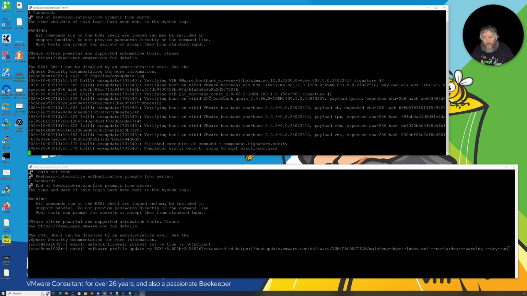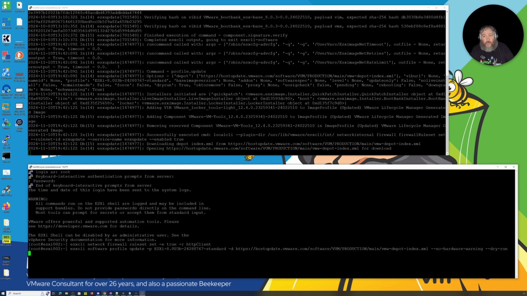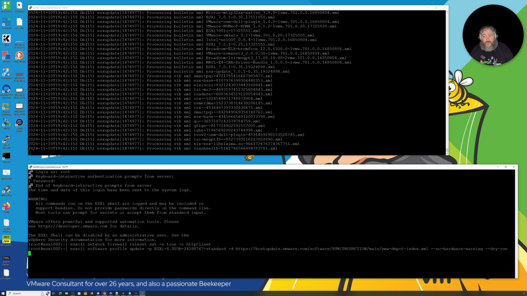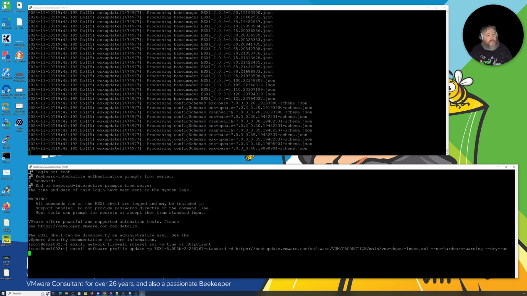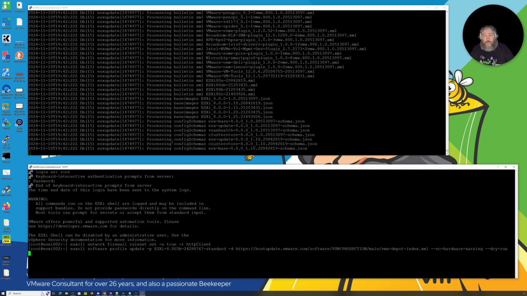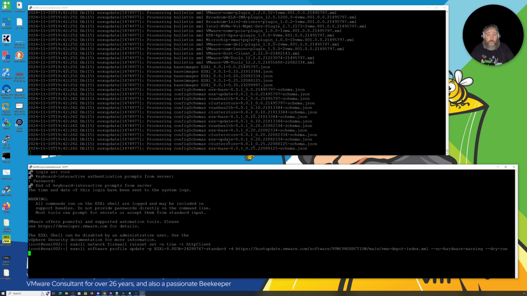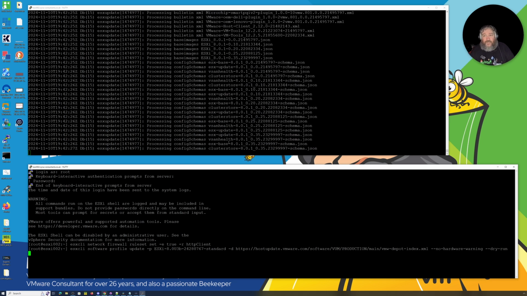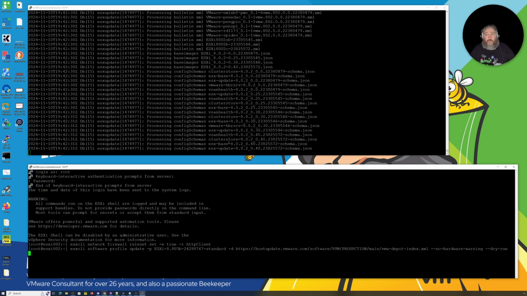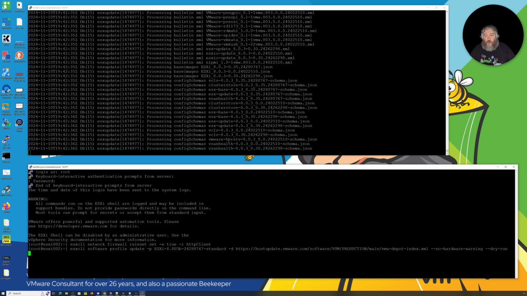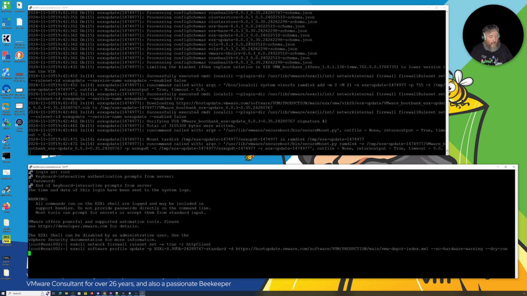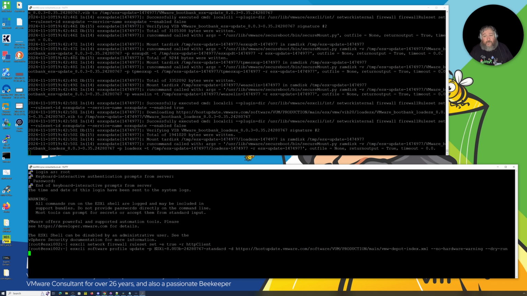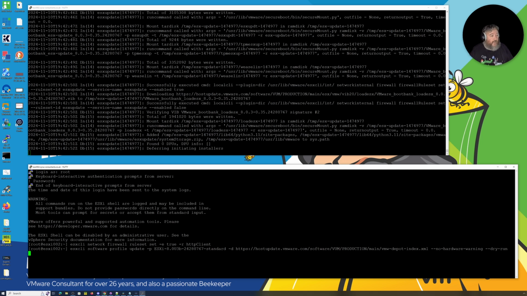So I'm just going to hit enter in this session, and we should start to see information scrolling up in the log. Previously, when we did this, we were having issues with it reaching out to Broadcom's Cloudflare CDN. I think it's just one of those things at the moment, with changes going on across the internet with Broadcom and VMware. So hopefully we're not going to see any error messages, and this is just going to report everything is okay, and then we can execute the same command without the dry run.